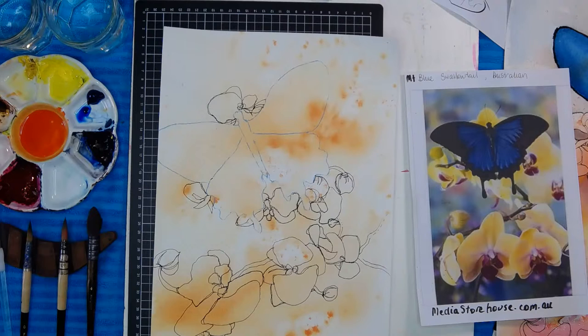All righty. Now, do you want to hang around and get the first layer of the phthalo blue down? Or are you all like, oh, I need a stretch. I've had enough. I'm going to give you a minute while I stretch my arms out because I've been focusing for a while there. Do you want to hang about and get the phthalo down? Or are you all like, nah, I'm heading off. I've had enough. Thank you for the thumbs up. That's absolutely beautiful. Right. That's all I needed was one.